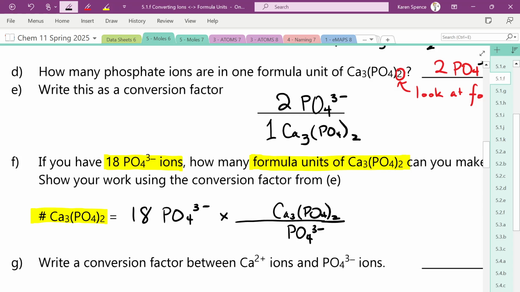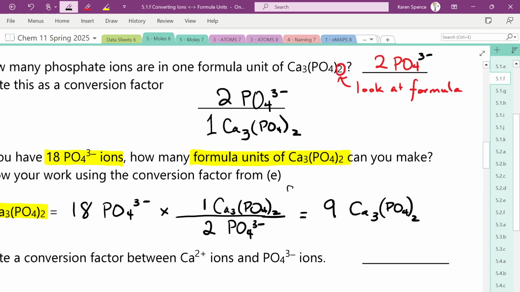Now, by the way, if you did not do so hot on unit conversions on your Unit 2 test, this would be your time to really pay attention so that you learn it this time through, okay? So we have 1 of those and 2 of those. That's going to give us 9 Ca3(PO4)2. And you'll notice this time I did not write formula units or ions because I got a little lazy, and that's okay. But in my answer, I should write formula units.